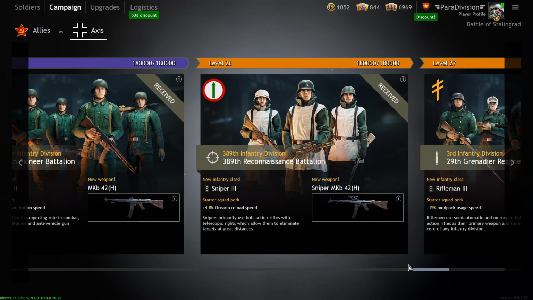Now, as you can see, the sniper MKB turns your snipers into complete destruction machines. You don't need to think strategically anymore. Once you get this weapon, you can just rush in and destroy anyone and everything in front of you.